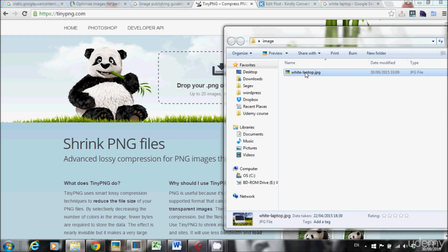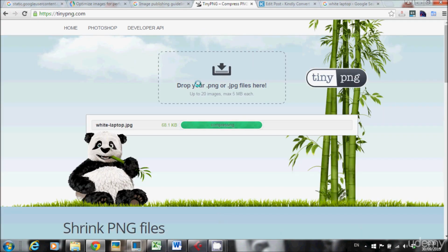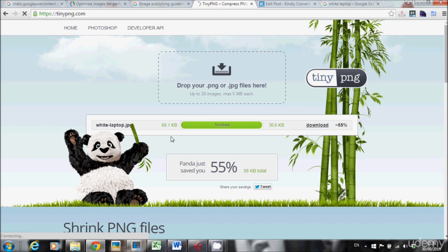Now I'm just going to drop this here and look at this. 68 kilobytes turned into 30 kilobytes. We saved 55%. So what you should do is just download the new image and that's it. You have not reduced the quality of the image. You just reduced the file size.